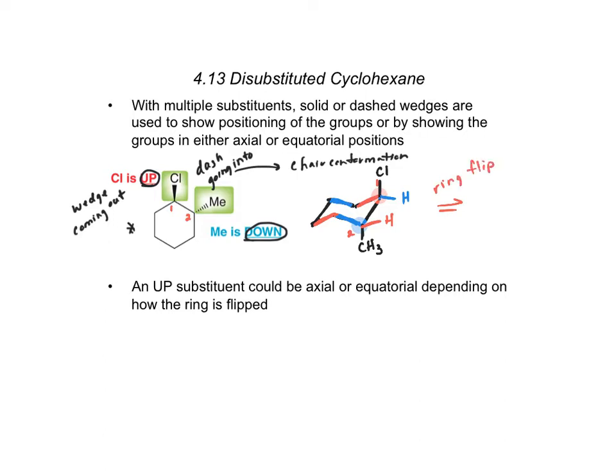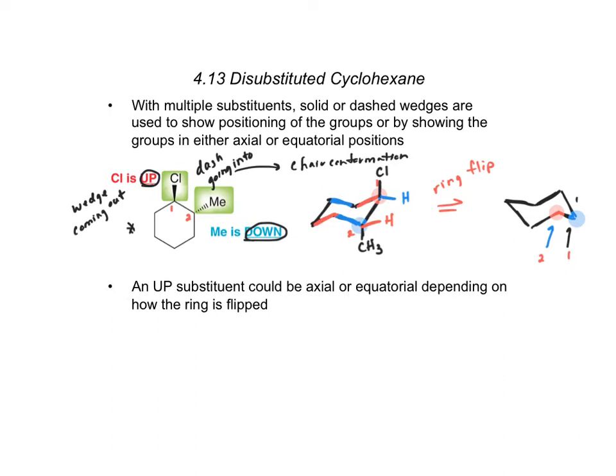And again, we're going to try to draw our left-hand chair conformation. I'm going to get this guy, and this guy. Okay? So again, if we take our ring and we flip it, now carbon 1 is here. We'll go ahead and highlight that. And carbon 2 has now moved to here. We'll highlight that. So this guy is carbon 2. And we can write that 1 and 2.